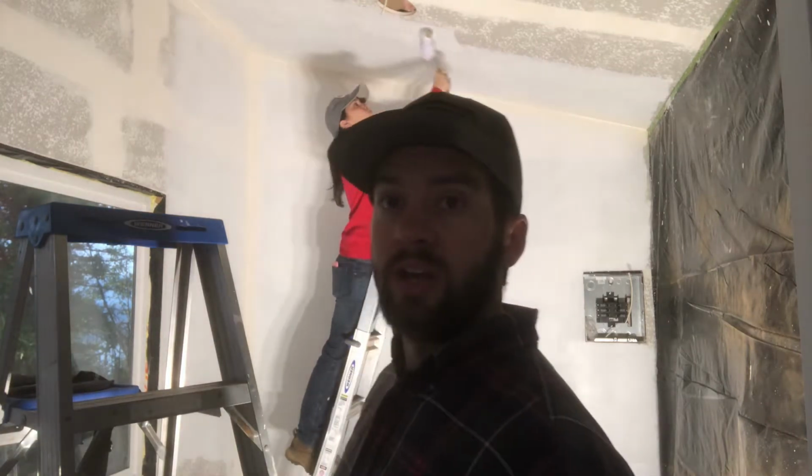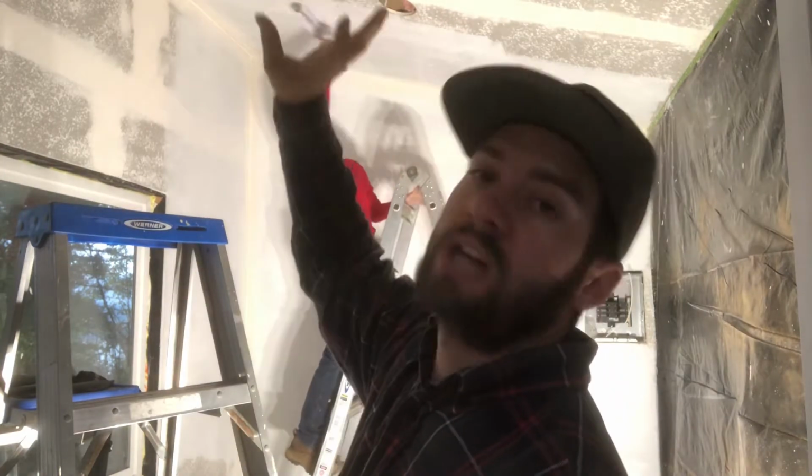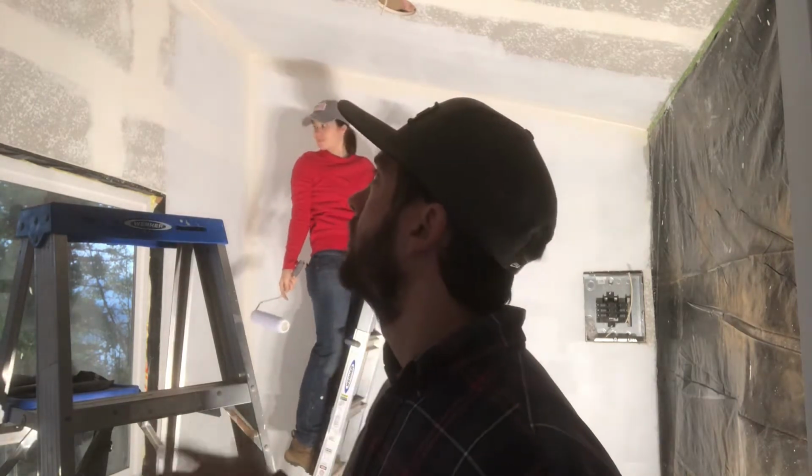So Jessica's just putting some primer on the ceiling. We're getting prime coat on all the walls over top of all the texture that we did yesterday. And once that dries, we'll be ready to put the first coat of paint on.